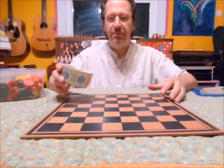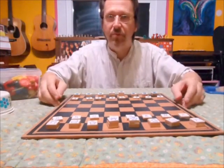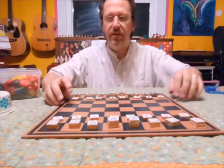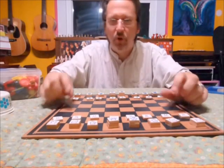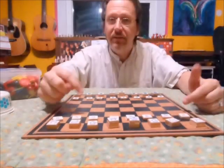So you just start set up like this. And if you really want to know, I'd rather play on this neat little set than on the marketed Neo Chess set, which is kind of pretentious with cylindrical pieces and with gold versus silver, and you can't really tell which one's gold and which one's silver. So I like the one I made.